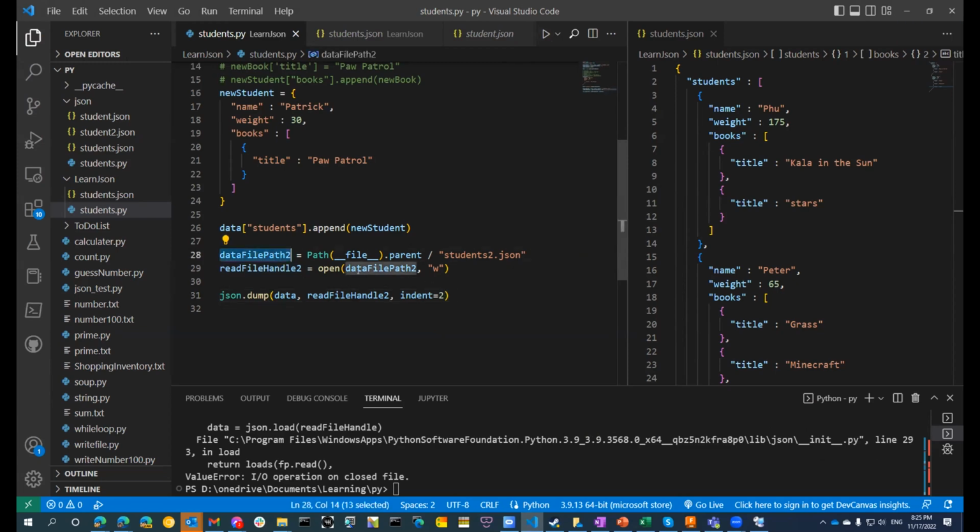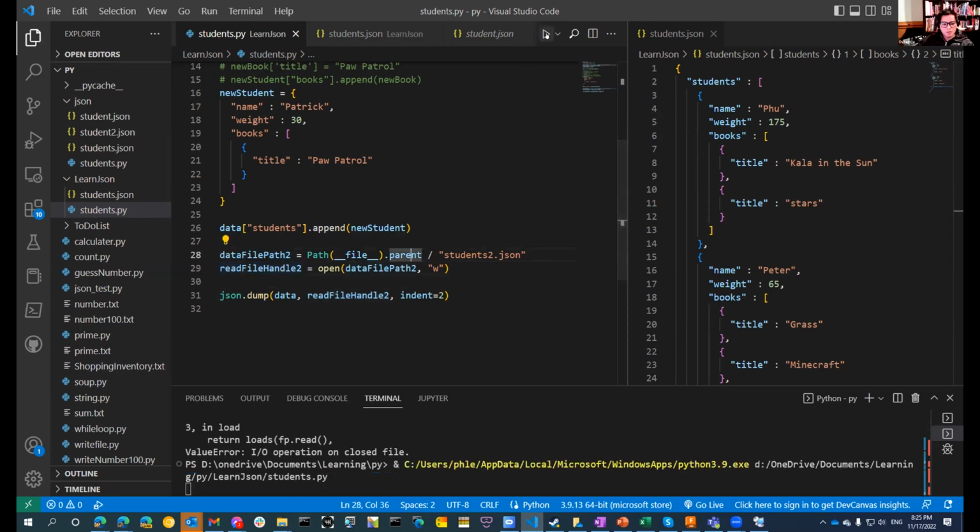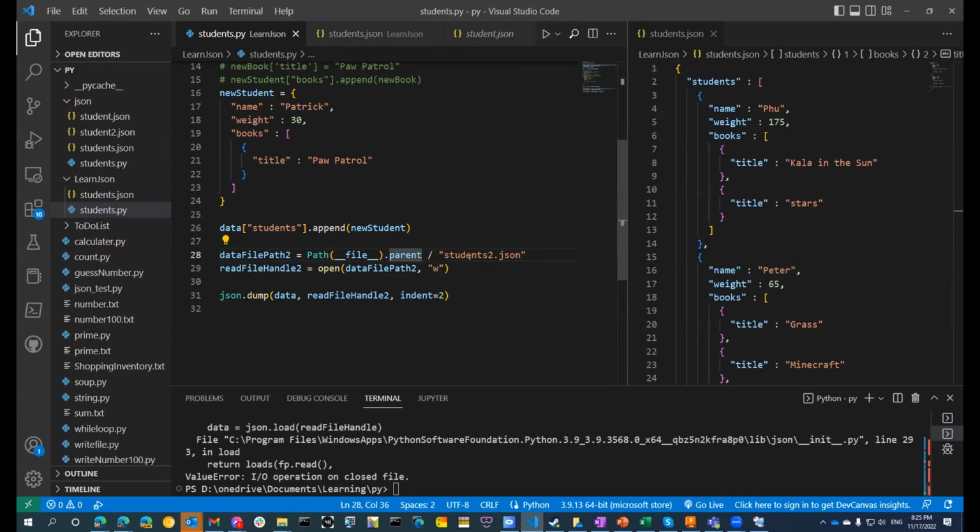Wait, are we supposed to create a new JSON file too? Yeah, here. You will write to a new JSON file right here, right? Data file path 2, we're going to write to it. Yep. Okay, so let me see. Where is the arrow? So we create a new JSON file. You see my code here, Peter? Line 28. Okay, so yeah, we're writing to it. But to write to it, does it have to exist at one point before? No. It will create at runtime. Oh, okay.